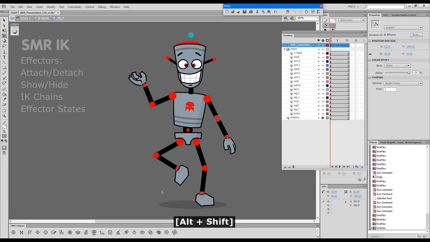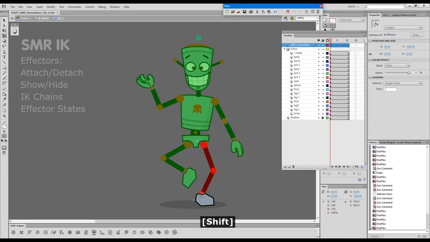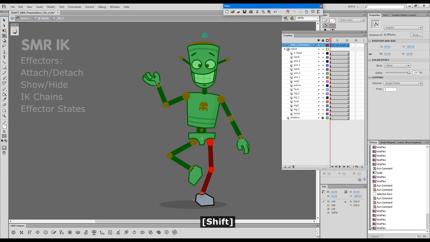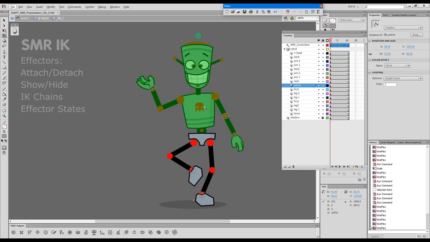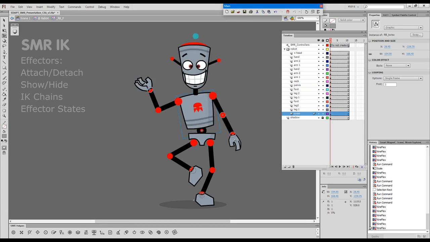Now if I switch all of these, I can really shift the body weight of this character. And because all of these are now inactive effectors, I will just do an FK transformation.